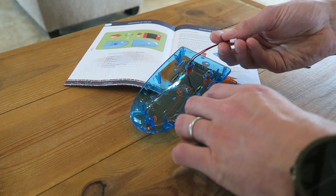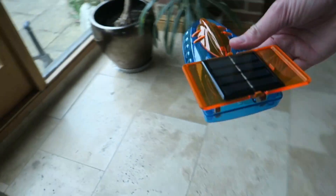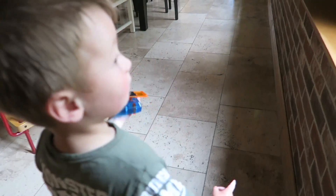What we have to do is put this wire into the electric motor here. Okay, we don't have any sun, but let's take it outside and have a quick look. We'll have to wait for a sunnier day, monkey. I was kind of hoping that cloudy would be enough for at least something. It turns out cloudy is not enough for anything. When it's a nice sunny day, we'll be able to see it working.